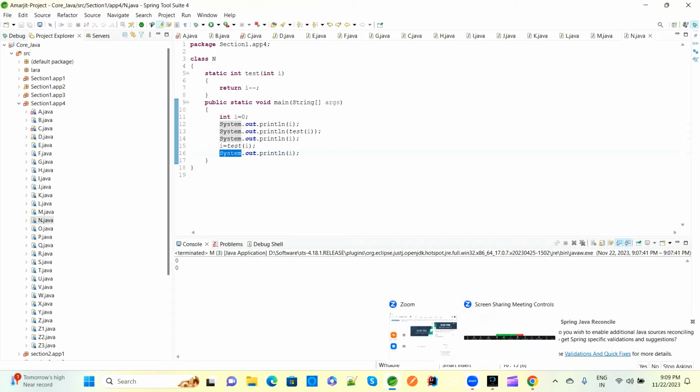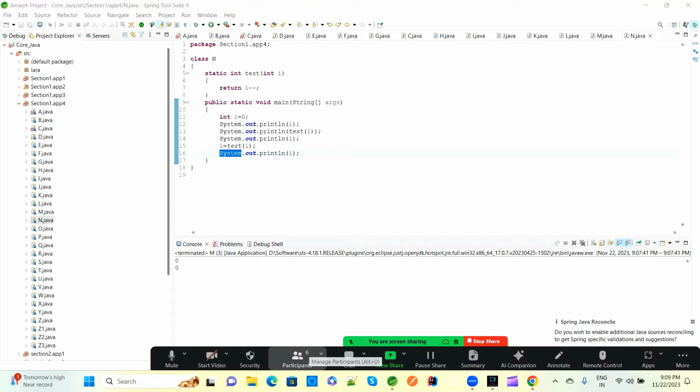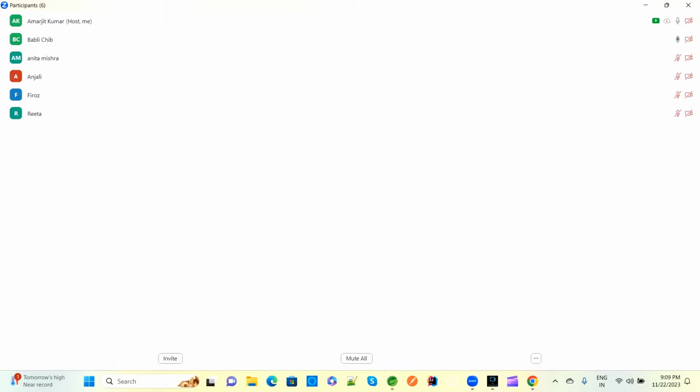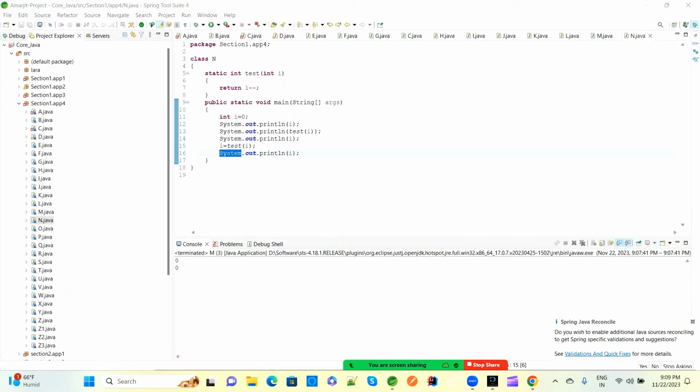It has been assigned to test I, it is just incremented to minus 1. Why? Because if we had printed it, then it would be minus 1, but we are not printing it, so it will remain 0 only. Yes, correct.